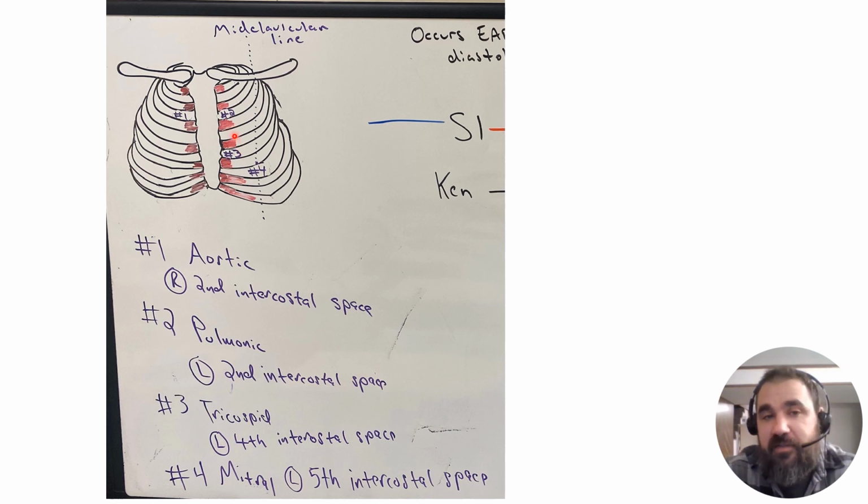And that makes sense because they're at the top of the heart, or the base of the heart, the superior aspect of the heart. And number 3, we come down to the fourth intercostal space, still at the left sternal border. That's where we listen for the tricuspid valve. We come down to the 5th intercostal space, but now we move over to the mid-clavicular line. We've used this before. We make an imaginary line through the clavicle, carry that down, and listen to the 5th intercostal space, and that's for the mitral valve.